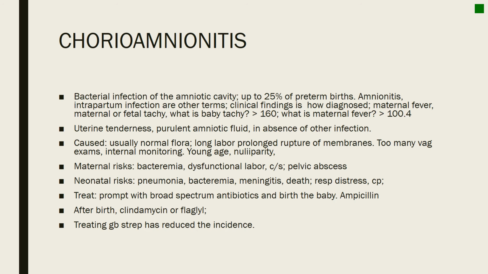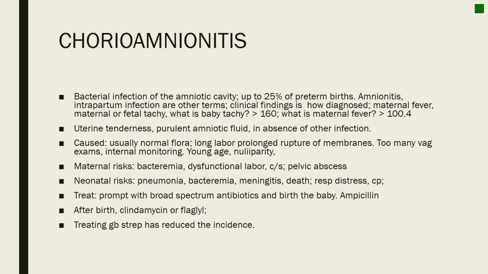Chorioamnionitis, a bacterial infection of the amniotic cavity, happens in about 25% of preterm births. Amnionitis, intrapartum infection, or other terms you may hear. We're going to diagnose this based on clinical findings. Maternal fever over 100.4, maternal or fetal tachycardia. Baby tachy is over 160. The uterus is going to be tender. There's going to be purulent amniotic fluid. Usually amniotic fluid is very clear. It's not real sticky. It's not thick. And this is going to be an absence of other infections.